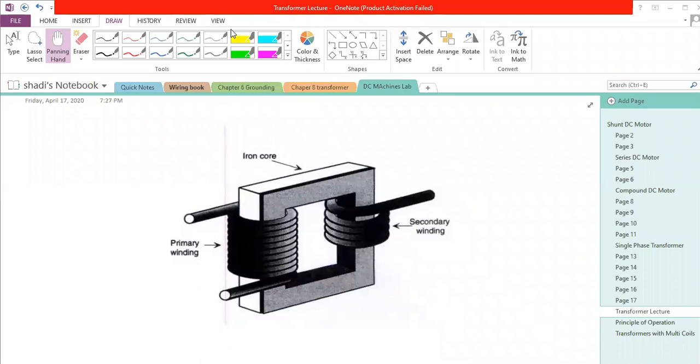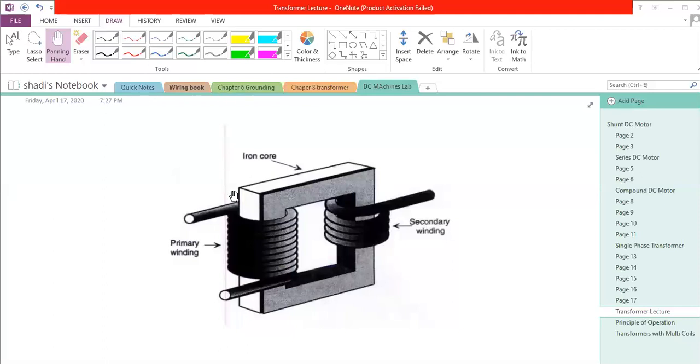This lecture will be dedicated to explaining the principle of operation of the transformer, and then I will move to your lab to explain what is happening in this experiment, the single phase transformer. As a start, we need to understand the principle of operation, and this is why I put this general image. I hope this general image will stick in your mind, because when we are talking about a transformer, your mind must bring this picture to the front.